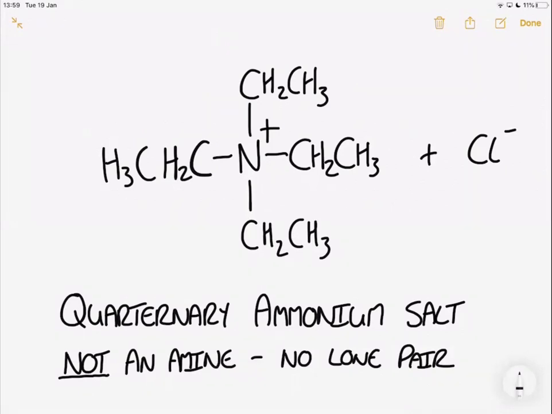It's not an amine, and the reason it's technically not classed as an amine is that to be classed as an amine, something has to have a lone pair of electrons, and there is no lone pair. So you're probably correctly assuming, if you're following the thread of this well, that the nucleophilic substitutions are going to stop now because they can't go any further. There is no lone pair on this product, therefore it cannot feed back in and react again with the chloroethane.